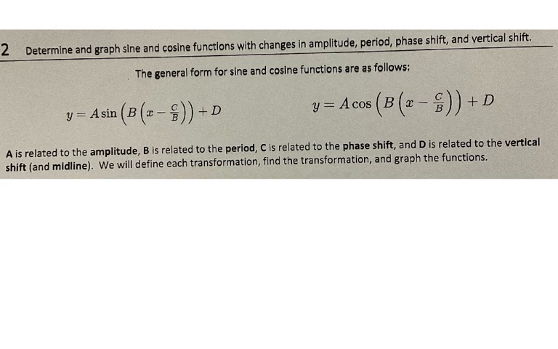And then the last one is kind of unique to periodic functions, because every other function that you've had a parent function for so far, they didn't repeat themselves, right? Like an absolute value function doesn't make a v, and then after so much time it makes another v. They don't repeat like a periodic function does, like sine and cosine. And so the last one is the period. The period just means how long does it take before the pattern repeats itself, right? By default, what's the period of sine and cosine? 2 pi. They repeat themselves after 2 pi. The pattern starts over.